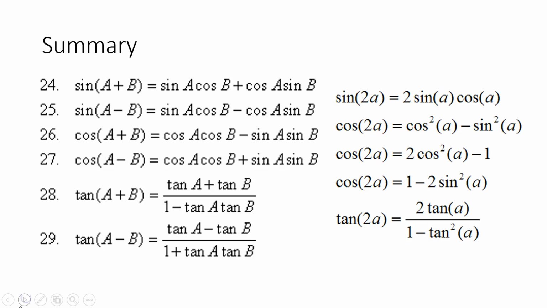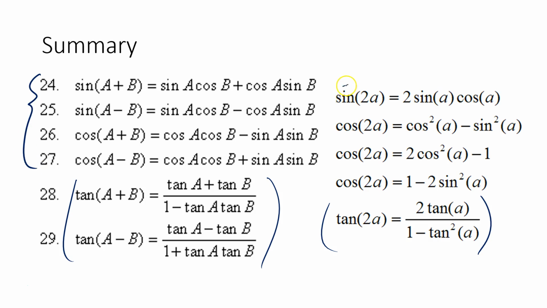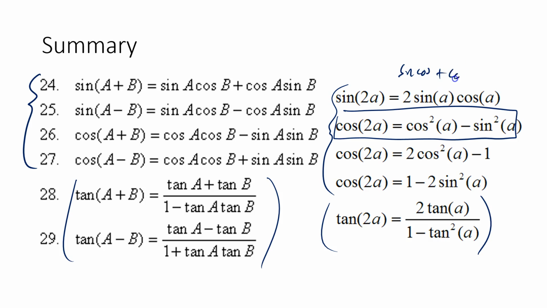So here's kind of a summary. Remember, the tangent ones you don't really need to know, but they're kind of fun, and it's cool how we proved them. But the sine and cosine, you are responsible for those, and the double angle formulas as well. The way I always remember it, I remember cosine squared minus sine squared for cosine. And that helps remember this is cosine cosine minus sine sine. And then sine of 2a is 2 sine cosine, which means it must be sine cosine plus cosine sine. Because if they're the same, then when you add them, it's just 2 of them. And that'll help you out.